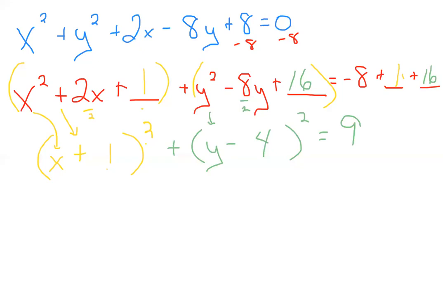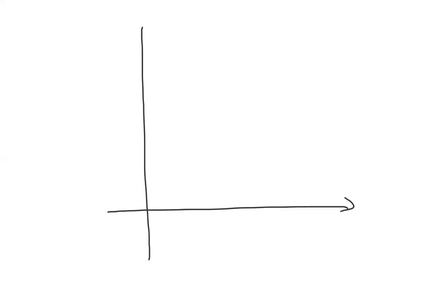So from this, I know my radius is what? The center is negative 1, 4, and my radius is 3. So then they want us now to graph it. I'm writing that down real quick so that I can graph. So we're going to graph. Boy, I'm doing a lousy job drawing.